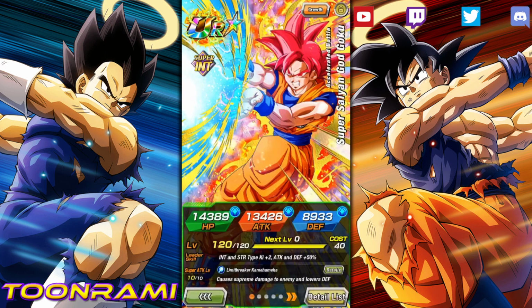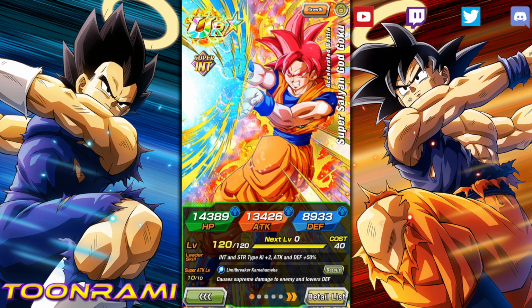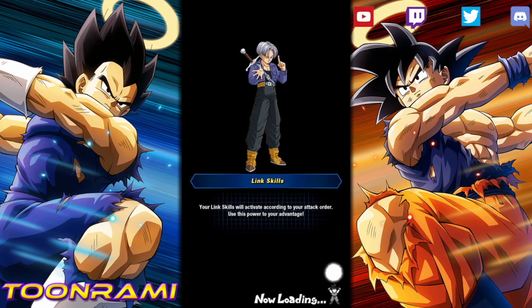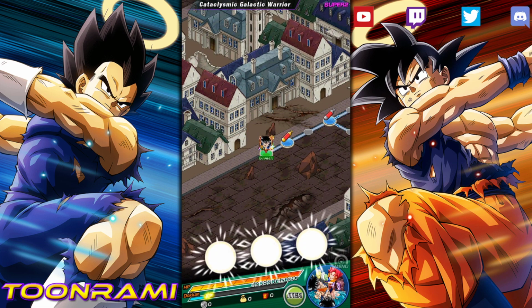Once again, let me reiterate, I am doing this to test out Goku Blue's ability, so I want minimal to no critical. I want primarily additional. I brought the Int Super Saiyan God Goku just because why not? I don't want to bring too many OP units for this. This Dokkan event is going to go by very, very fast. So let's see how we do. Hopefully it doesn't go by too quickly. Hopefully we can actually get a solid amount of testing in here.